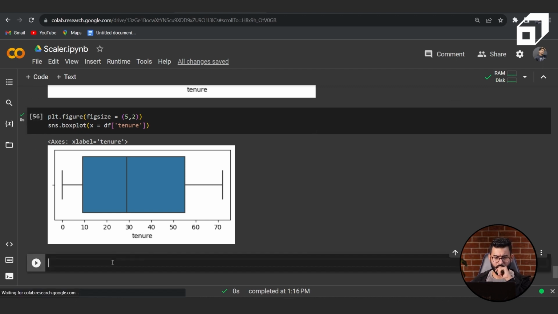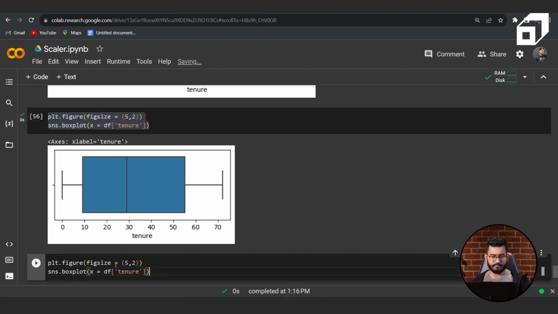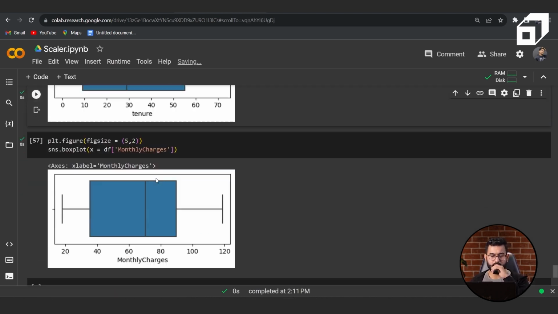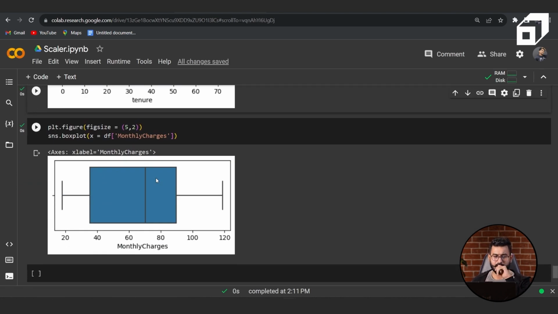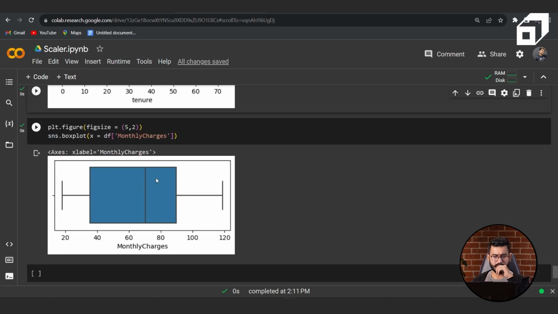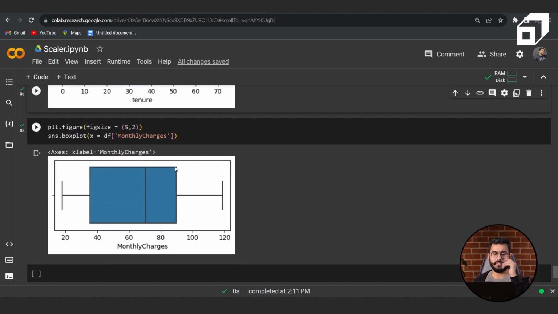Now if I plot the same thing, I'll just copy my code and put it over here. If I plot it for, let's say, the monthly charges, you can see that the box plot is looking very similar, but this middle line is at different points.